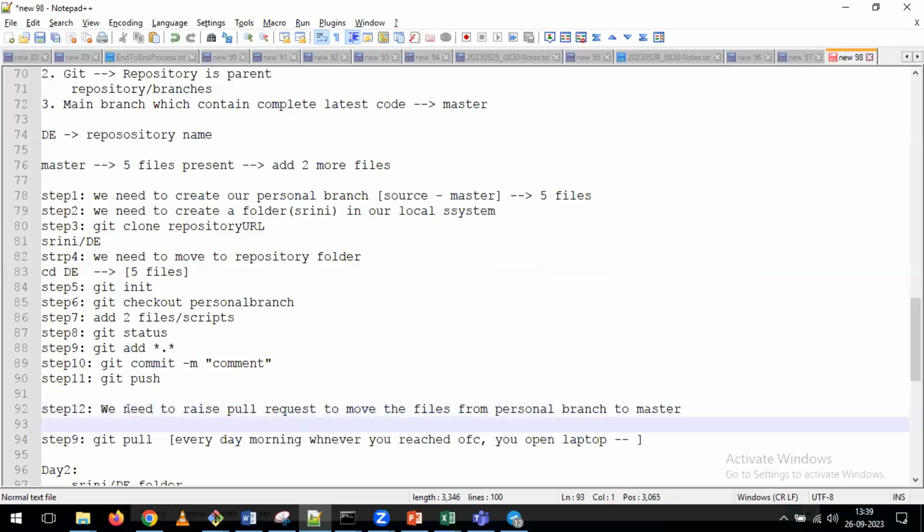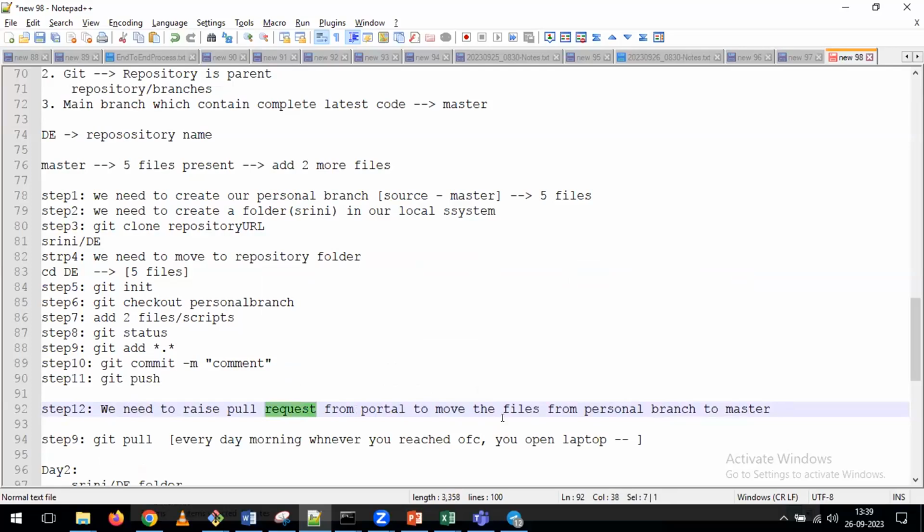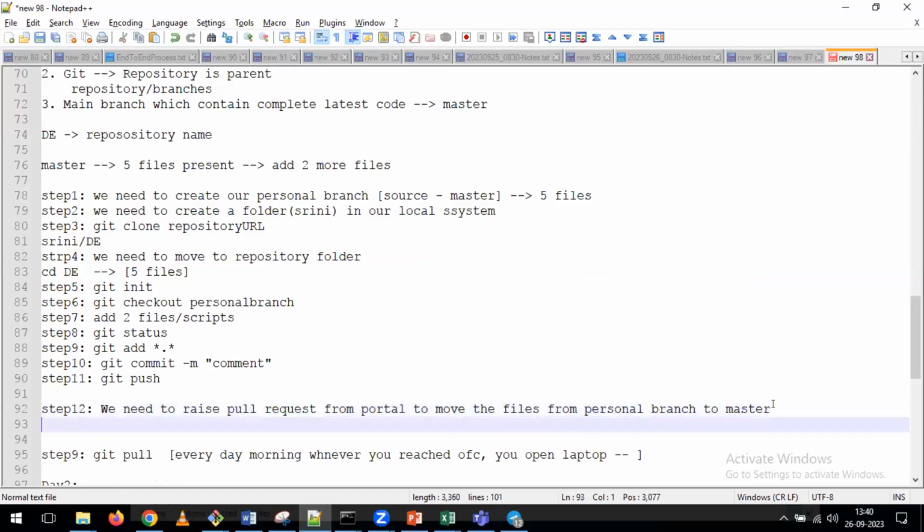So we need to raise a pull request from the portal. Why do we need to raise the pull request, Andy? Whatever files you created on your personal branch, we need to move all these files to your master branch. As part of raising this pull request, multiple things are going to happen. Here, we need to add our team leads. Why do we need to add the team leads?